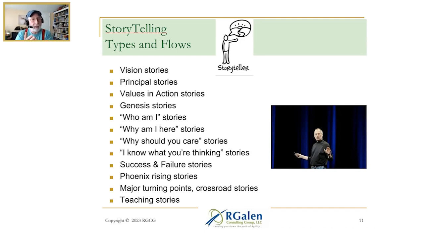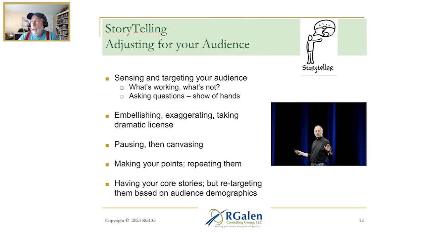You don't need thousands of stories, but you need some story nuggets to be able to pull out situationally and then reframe them for the situation at hand. It can be an incredibly useful skill. Talking about adjusting, one of the failure points is telling the story the same way to everyone.